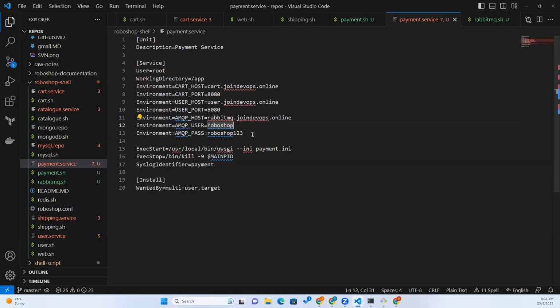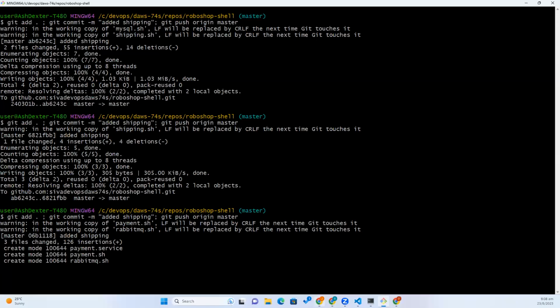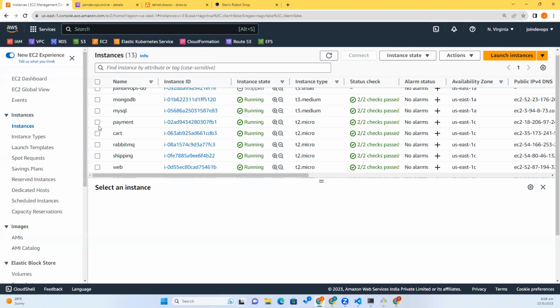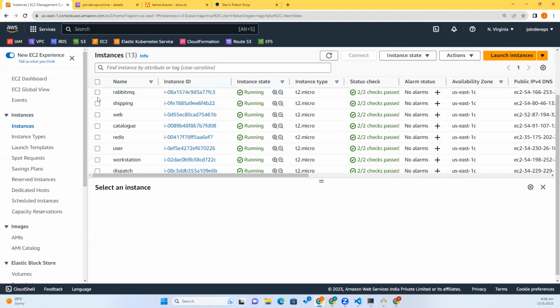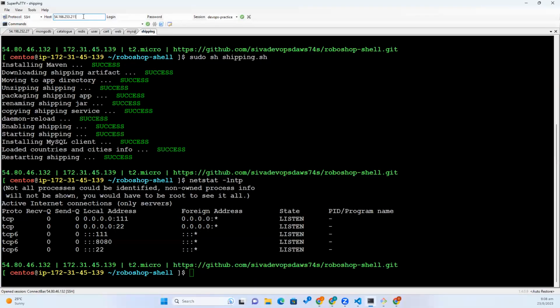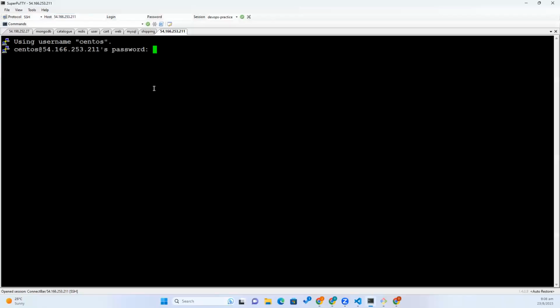Then now let us take our RabbitMQ. DevOps 321.